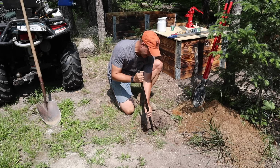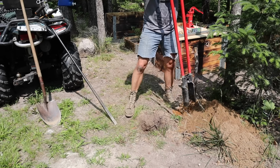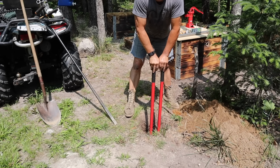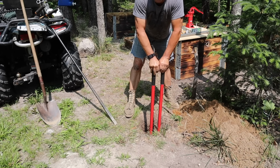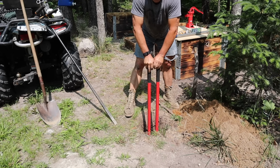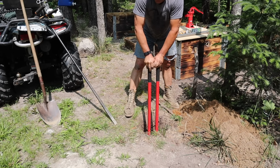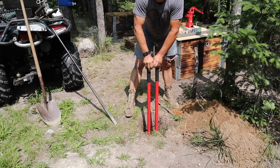Oh, that's not too bad. This is why I wanted to hand dig first instead of trying to punch that well. Because if I got that well pounded in 5 feet and hit a layer of rock, couldn't go any deeper, I might not be able to get that sand point out. And I'm out the money right off the bat.